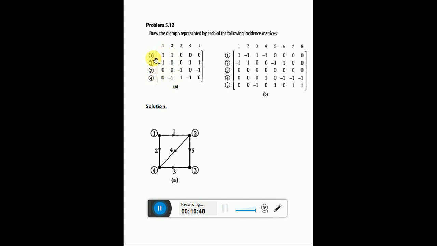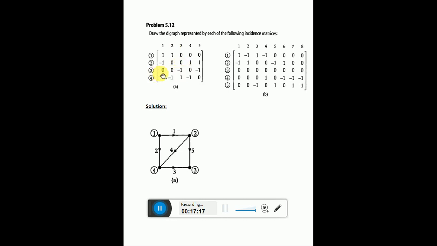Here we have another example. Vertex 1 is joined with 4, but in which direction? Vertex 1 has positive 1 and vertex 4 has -1, so the direction is 1 to 4, and the label is 2.